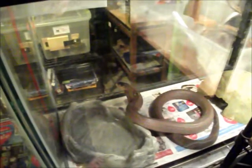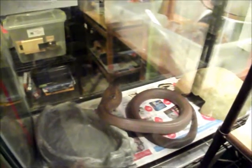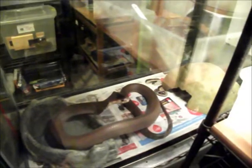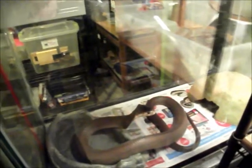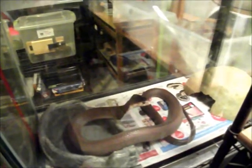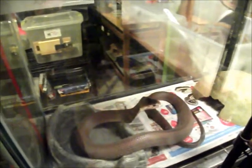And here we're going to show you, this is my monocle cobra. And this cobra has been given one mouse of appropriate size ever since it was basically big enough to eat mice. As you can see, it stays a smaller, healthier size. Very beautiful monocle cobra. It's very active, very healthy.